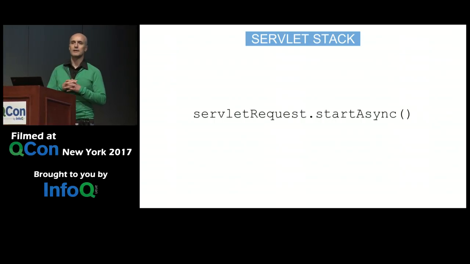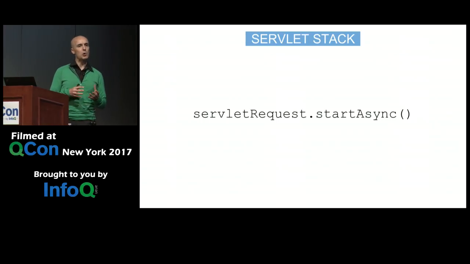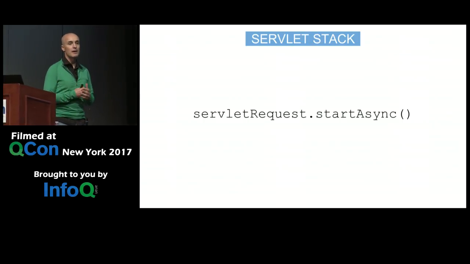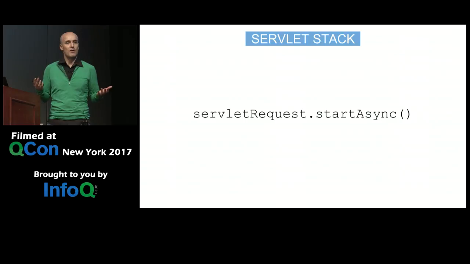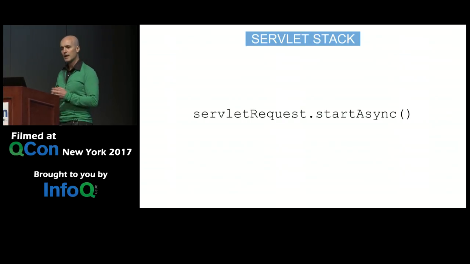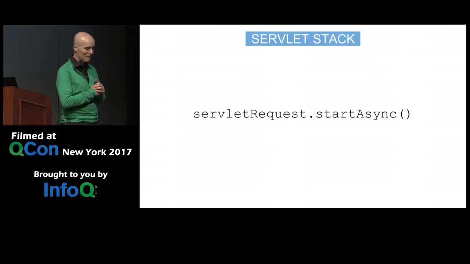And in many ways, the story about what we're talking about here, the whole subject and why we're even talking about asynchronicity and non-blocking, is a story of growing asynchronicity, the use of more asynchronous things that we do in our applications. So we've been using the Servlet API and the Servlet stack for a very long time, and maybe some of you will argue or will have an experience where there isn't really a specific problem, in which case you don't really need to change. So this is not about old versus new.